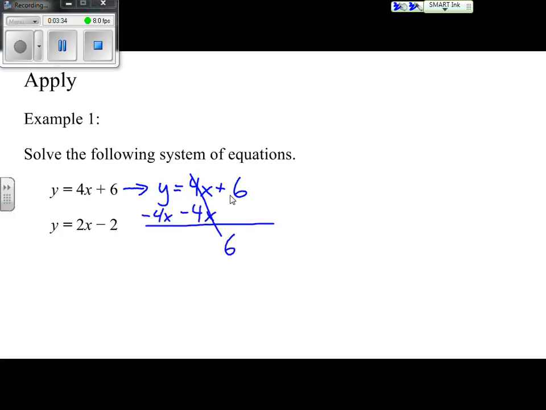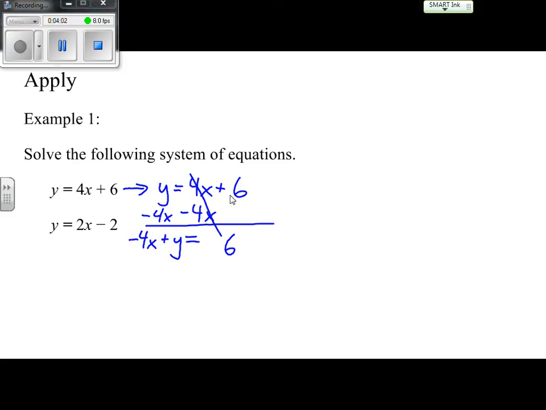Okay, I'm going to bring down my 6, bring down my equal sign, leave a little extra room for both my x's and my y's. Normally we put the x's first, and I'm going to do that. You'll notice there's a negative in front of the 4, so that sticks with the x. The y was not negative, but I'm combining these terms, and we're using plus because it was positive. So y minus 4x or negative 4x plus y are the exact same thing. And again, to have it in standard form, x needs to be first.